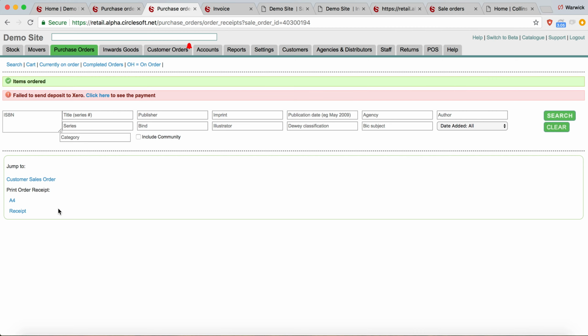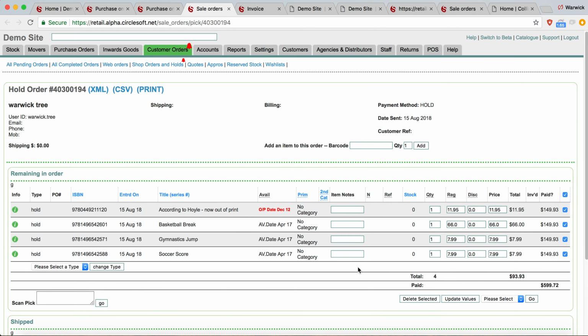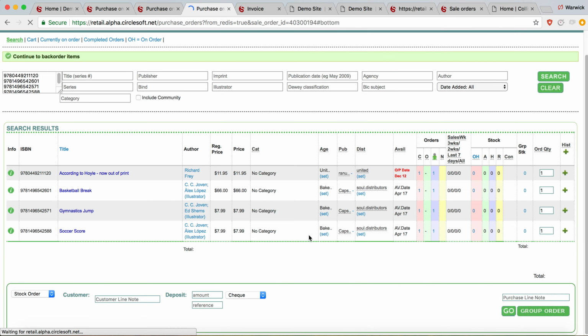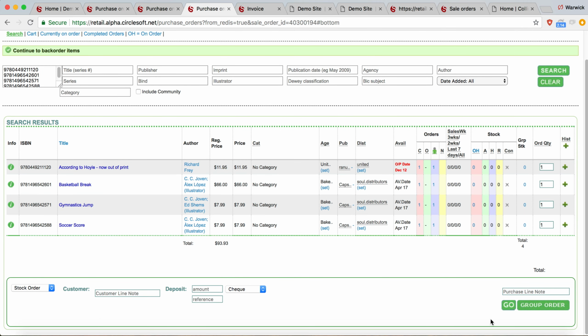Now, we go back to the customer order here, still sitting here. Next thing to do with the things that remain to be ordered is to order them. So we just go back order and go, and then that creates, obviously you get your suppliers, put them in the cart, same as ordering, and that gets the back orders underway. And so that's that order dealt with, where you have mixed cases of stuff, and some stuff needs to be ordered and some stuff can be sent out.